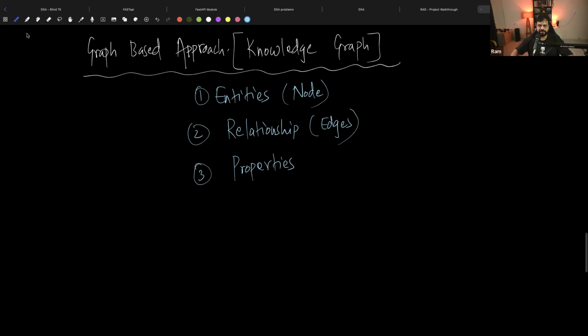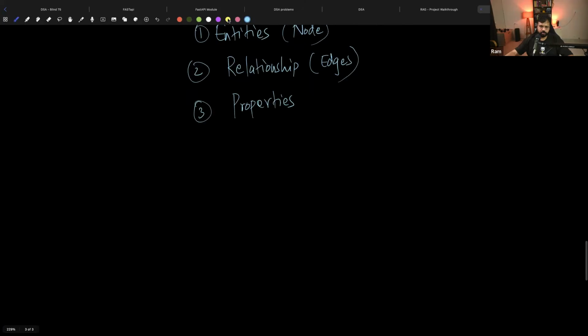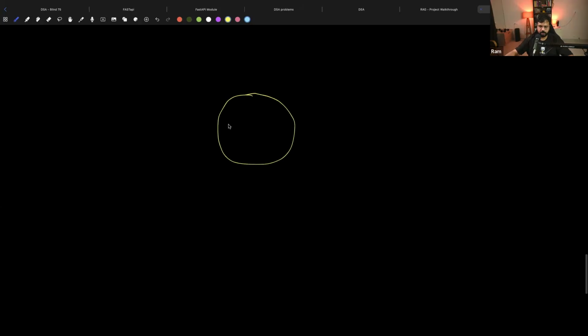So what does this mean? Suppose I'm having a node called Shahrukh Khan or Ranveer Singh, let me say. So this is a node for Ranveer Singh. Here I will have a node, and this node will be of some type. Maybe I will say this node is of the type actor. Inside this I'm having some metadata, like name is Ranveer and age is maybe 40, and maybe city or date of birth, some information, whatever I can get from his Wikipedia page or whatever the knowledge source is.